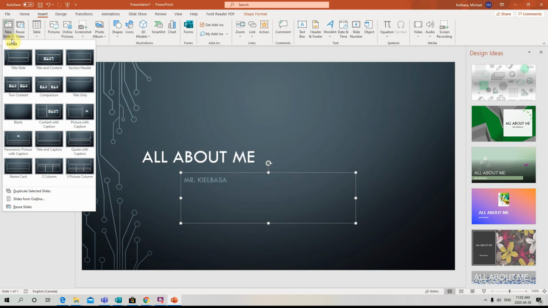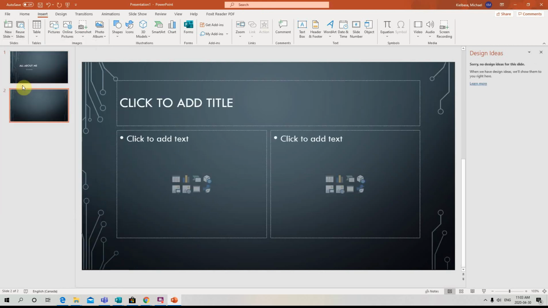It brings up a whole bunch of different options. I can pick a two-panel one, so I'm going to pick this one.